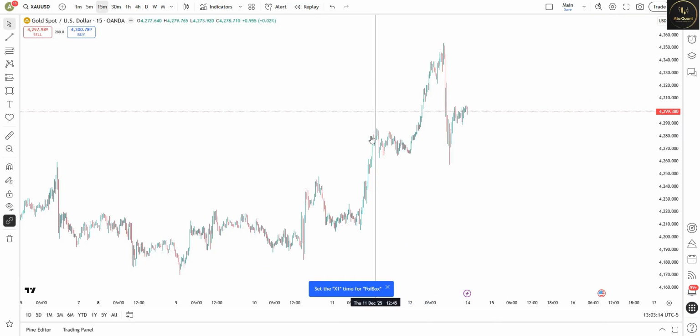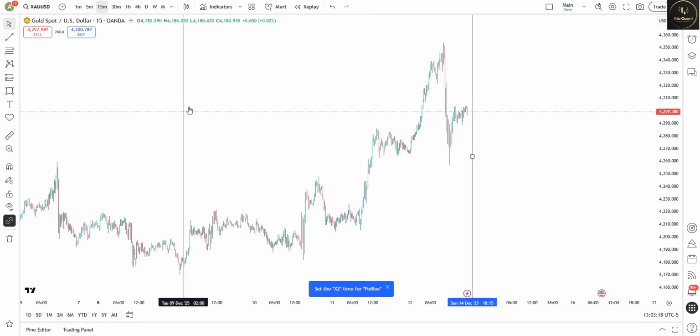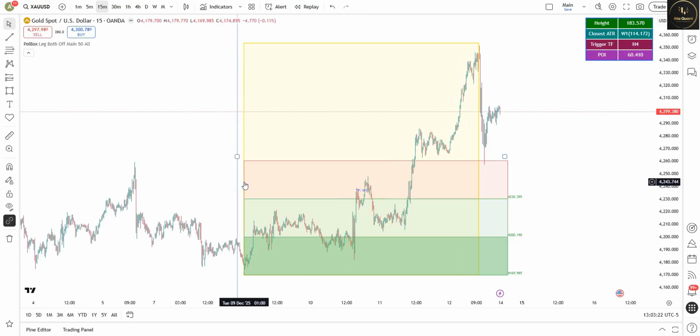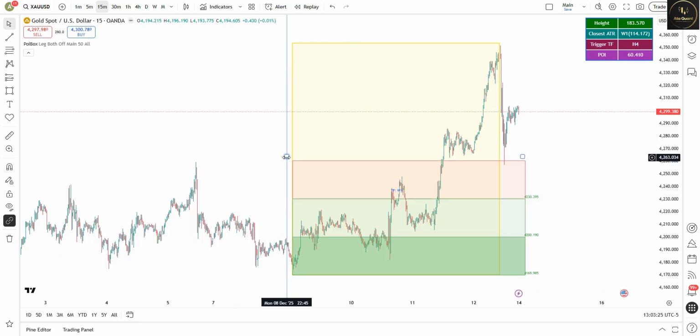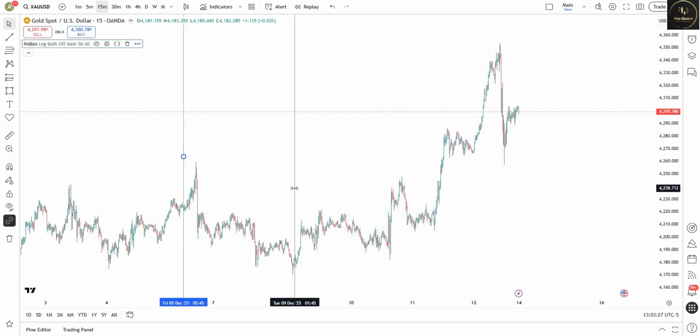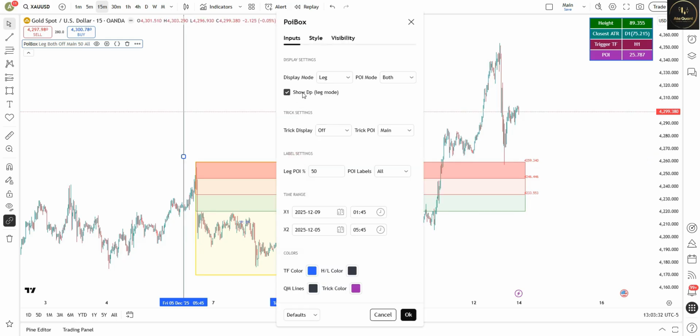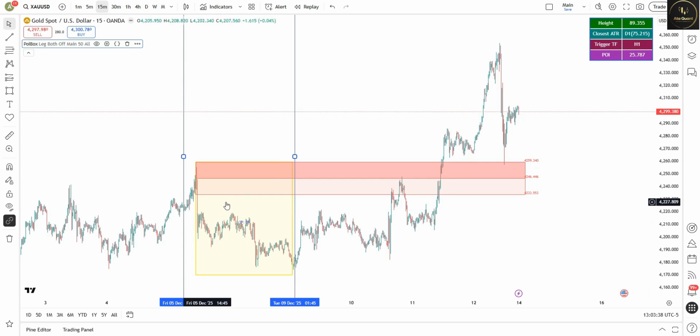In relation to displaying the labels, for example, suppose I'm displaying this zone to that zone. Let me also explain this zone to that zone. For example, suppose I have a downward leg. This downward leg, there's a gap in the downward leg. In the leg mode, you have an option called DP. The concept of DP is that when you don't display it, it doesn't show the green zone.